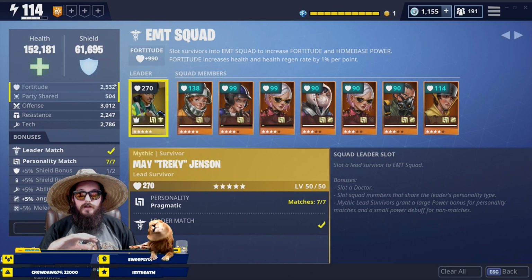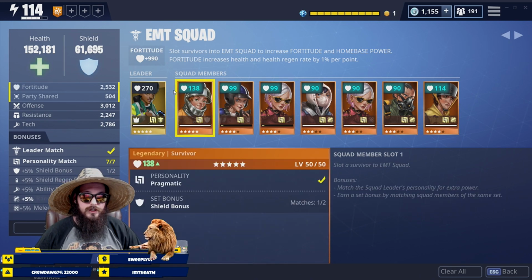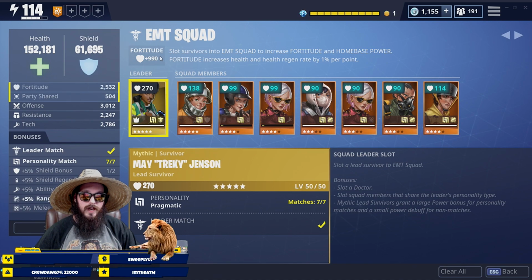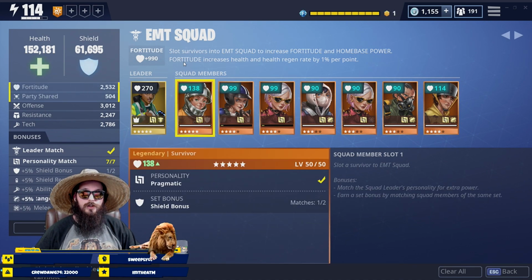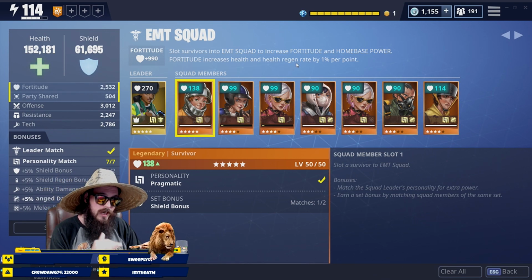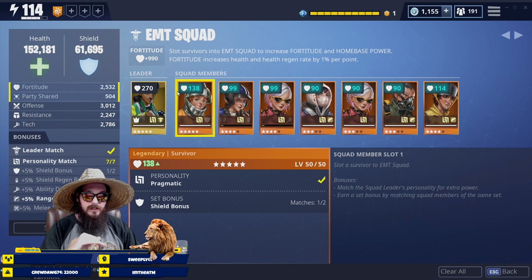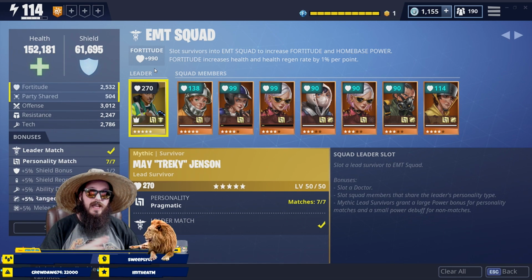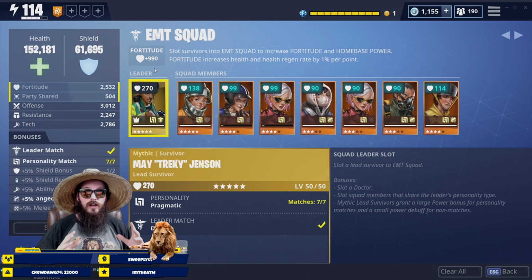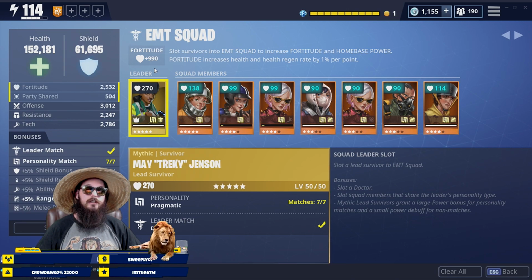So the game gives you the ability to increase all of these stats. How do you do that? Okay, you see all of these numbers over here? All of these numbers add up to these finalized numbers right here. Each squad has their own. Fortitude, like we just said, increases health and health regen rate by 1% per point. So you see all these points? Each one of those points is 1%. So you have a very large percentage of stats that you can get on your character, on your account, by doing these squads. Here's how to do the squads properly.